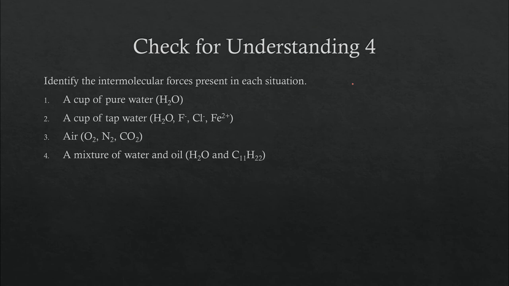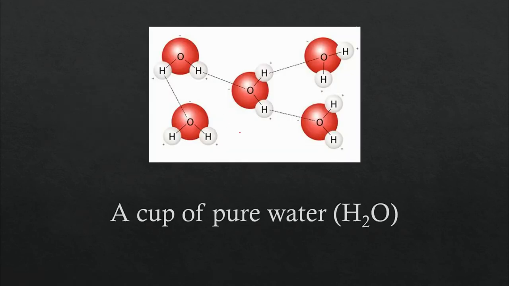Okay, so check for understanding 4. Identify the intermolecular forces present in each situation: a cup of pure water, a cup of tap water, air, a mixture of water and oil. So in a cup of pure water, we have London dispersion forces because London dispersion forces exist in all molecules, every single molecule, because the electrons in the atoms can shift from side to side of each atom and can sometimes even shift around the molecule. Since these are polar molecules, we have dipole-dipole forces. And then we have hydrogen bonding because we have hydrogen bonded to an oxygen. So this is also hydrogen bonding.